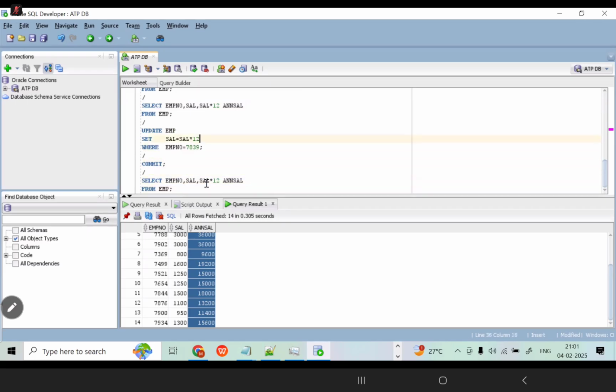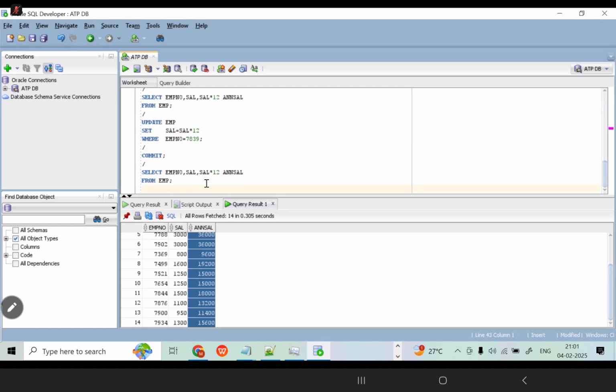This is called arithmetic. Now you can tell me, I am able to find out the increment of each and every employee. This is the annual salary we have just seen here by using arithmetic operators only. Now, for each and every employee, I am going to give a 10% increment. How can we write the query?